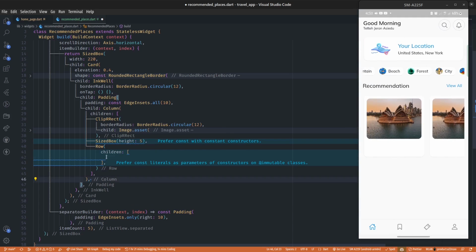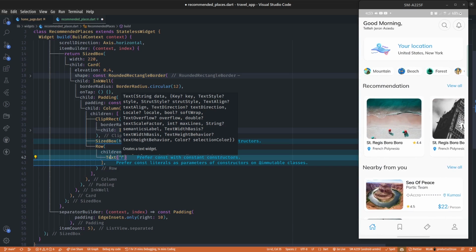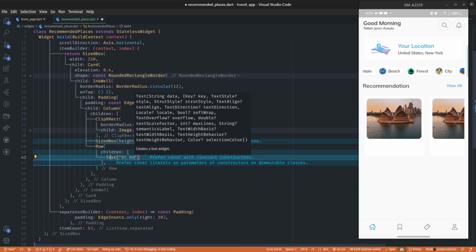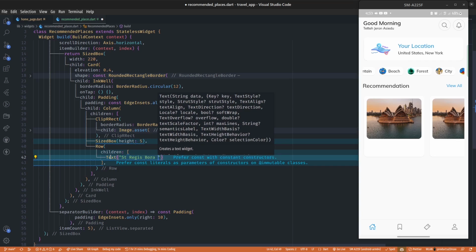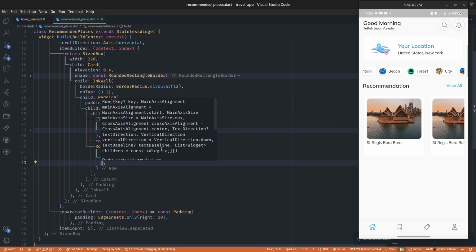set this. The first child of this is going to be a text, right? That's just the name. Sorry, I keep saying location, the name. So for now I'm just going to use a random name, just like I used at first. And I'm going to style this a bit, right?